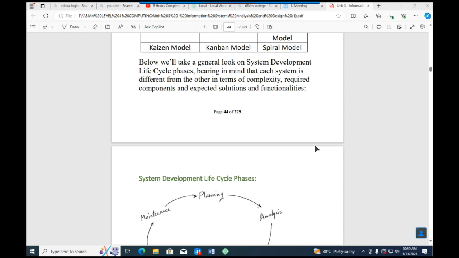So we need to put in mind, as much as we are looking at a general look at the system development life cycle phases, that the systems are going to be different based on how complex they are. Number two, based on what components are actually required of the system, and what the expected solutions are that are supposed to be obtained from the system, as well as what the functionalities of the system are.